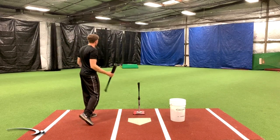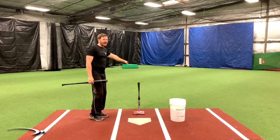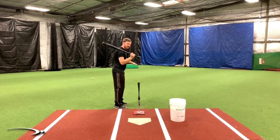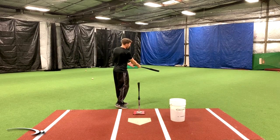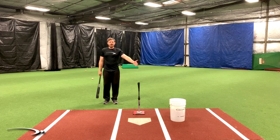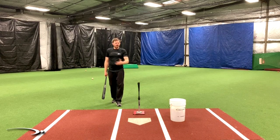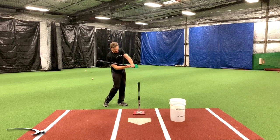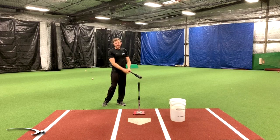If you do this, you can see these balls can still be hit up the middle of the field — this isn't a cast by any means. We know from the pro speed hitting system that if we get into a good transition, it is physically impossible to cast the bat. Have some fun, put some speed in the bat, get that barrel to beat the hands. You'll try to beat the hands every single time and you'll start to see an increase in bat speed. It's also a lot easier to hit the ball because we're not trying to drag something and then flick it — we're going to have one powerful blow into impact.